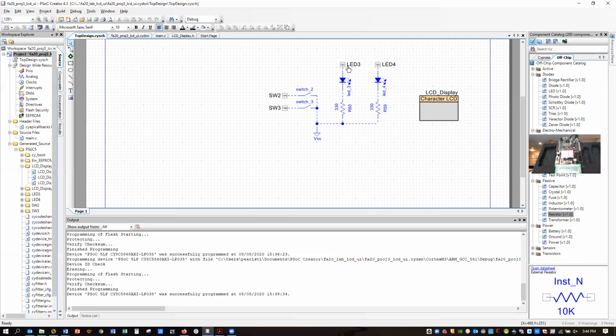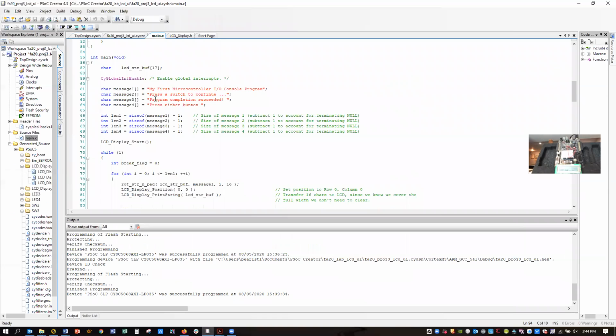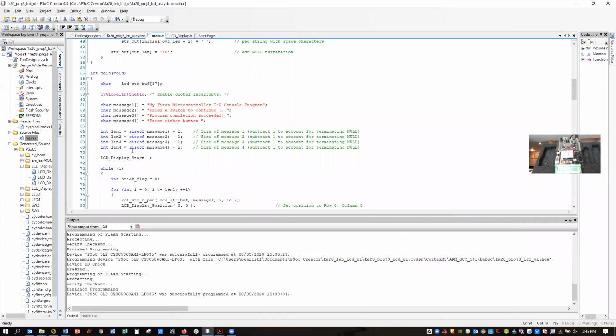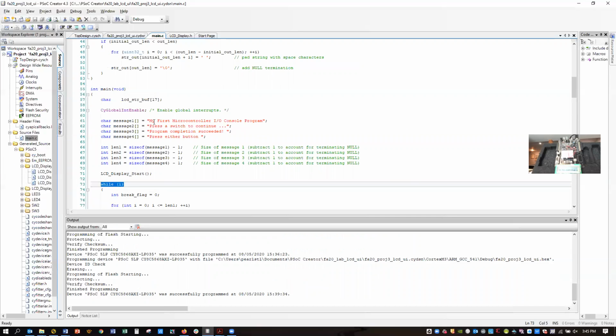And I think that's all there is to say about the schematic. And of course, there's the character LCD display that we've had before. If we go to my main, one of the things you'll notice is in main, we have to call a start method for most of the components in the PSoC library. Pins we don't have to call start for, and some other devices, but many of the devices we have to call a start method. We do it just once, and then we go into our infinite loop. I use while(1) for my infinite loop instead of the for that PSoC originally creates.